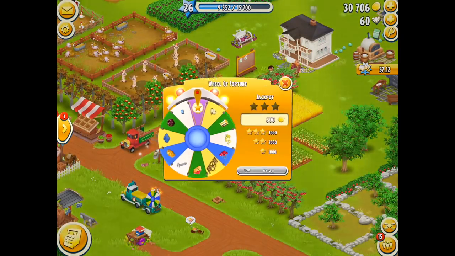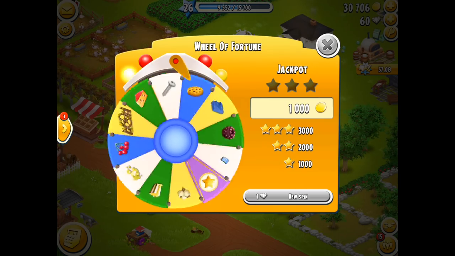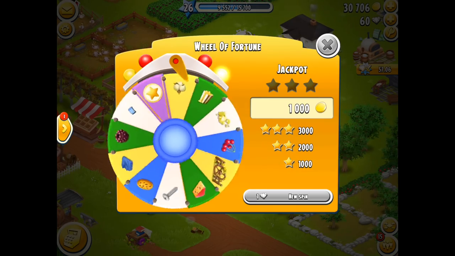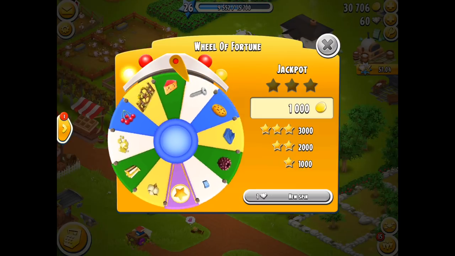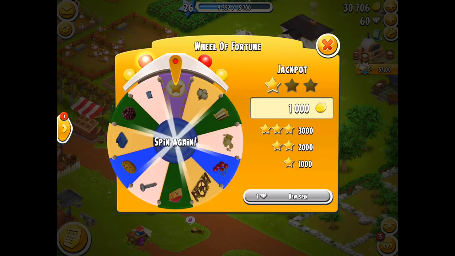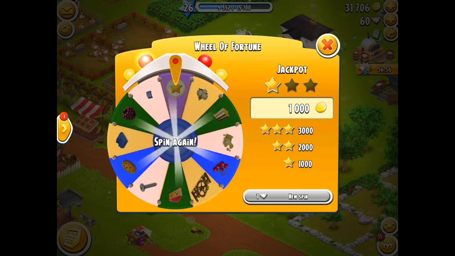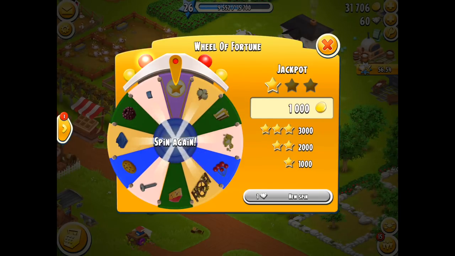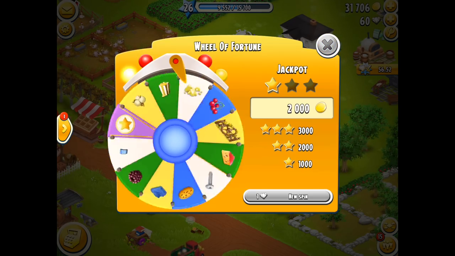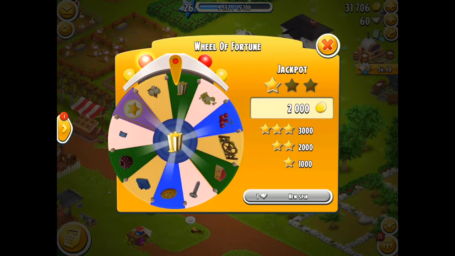Don't need that one. We'll spin that Wheel of Fortune. Might get some more experience points if I'm lucky here as well. Let's have a look. Go, go, go, go, go, go, go. No, it's going to be resources. Oh, I got some beautiful money. Yes, I like that. Coins are good. I'll accept coins. Coins are great. Look at that. One more time. What's it going to be? Again, I wonder. So, oh, we got popcorn.